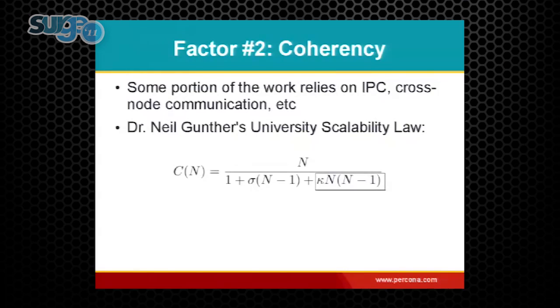The term on the bottom of this function has a sigma in front of it, and sigma is the fraction of the workload that can't be done in perfect parallelism. If you plug larger numbers into sigma there, you'll see that the denominator of that fraction gets larger, and therefore the system actually hits an asymptotic point past which it can't go. Another way of looking at this is to think of it in inverses. If 5% of the workload has to be done serially, then you can never reduce the total execution time below 5% of what a single-threaded process could achieve. Does that make sense? Okay.